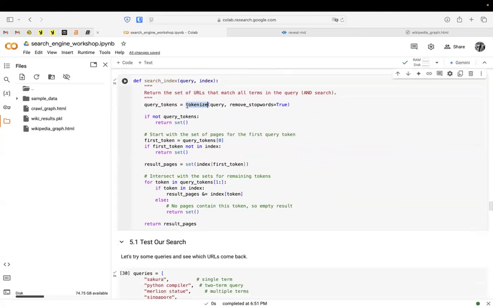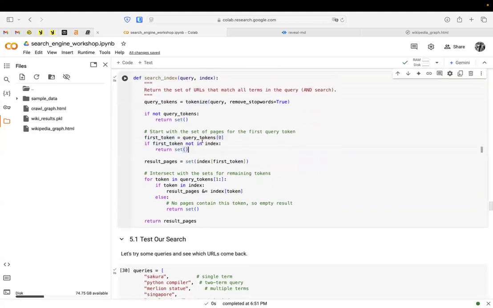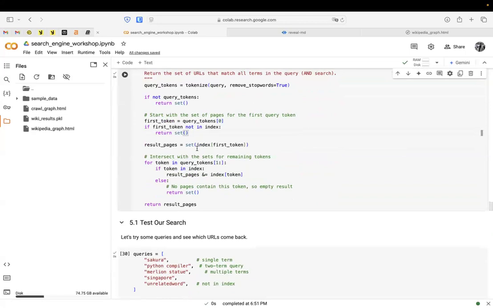Yeah, so first we tokenize our input. Then we get the first token. If this first token is not in the index, return an empty set. If the first token is not in the index, then we won't find any pages because we want all the pages that we return to have all of the tokens in their content.